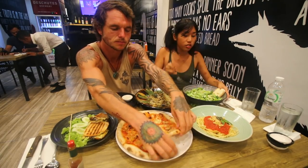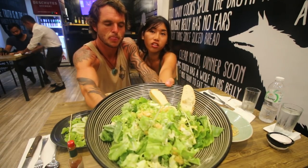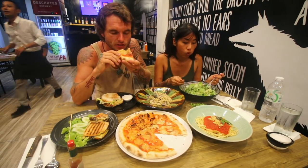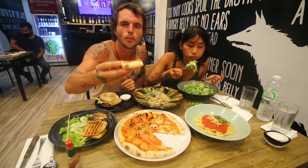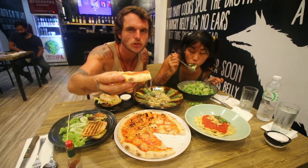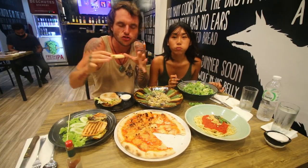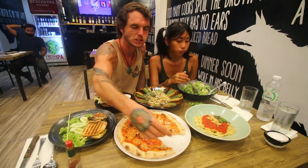Gonna try the ginger salad with the vegan parmesan cheese on top and seasoned dressing. Base, one of the better vegan pizzas I've had. Tasty, flavorful. Would like a lot more cheese on it though. For free cheese, I'd definitely make it a lot thicker. I would prefer that it's a bit more stringy. It hasn't got that stringiness to it. Yeah, more cheese would definitely be better.